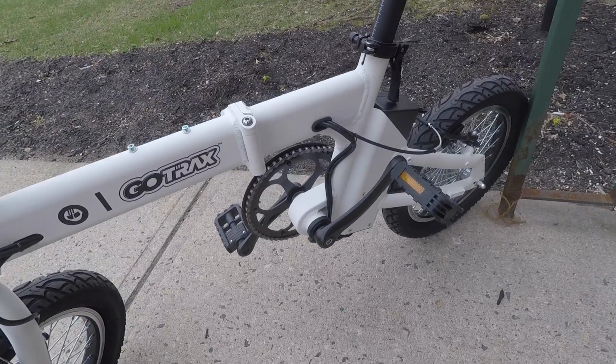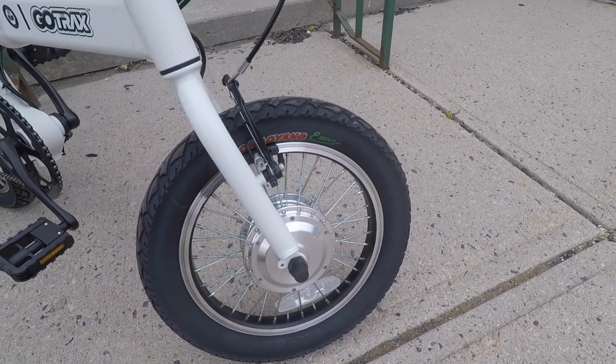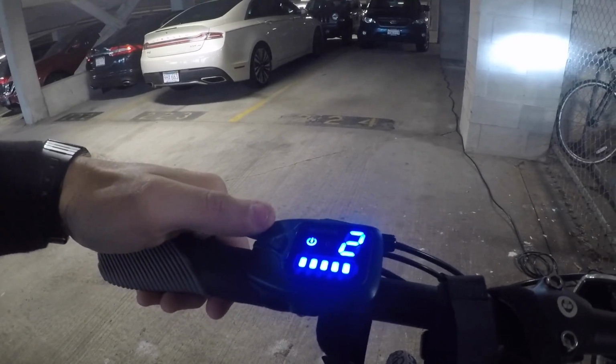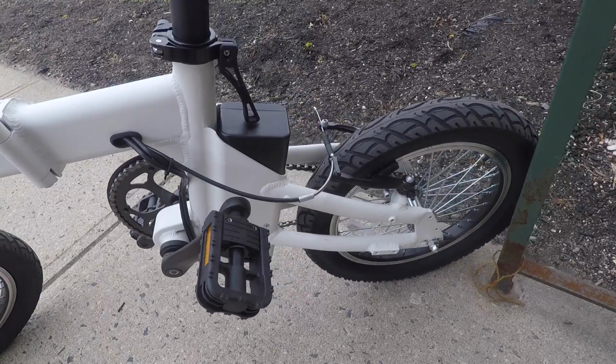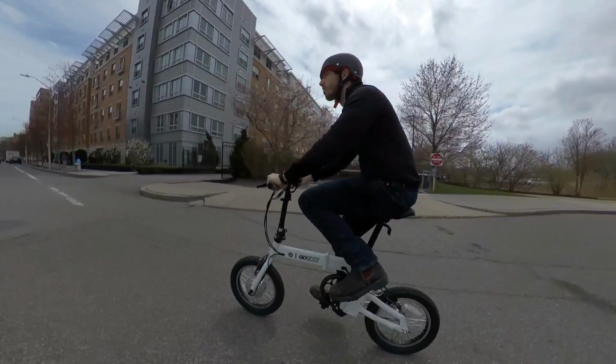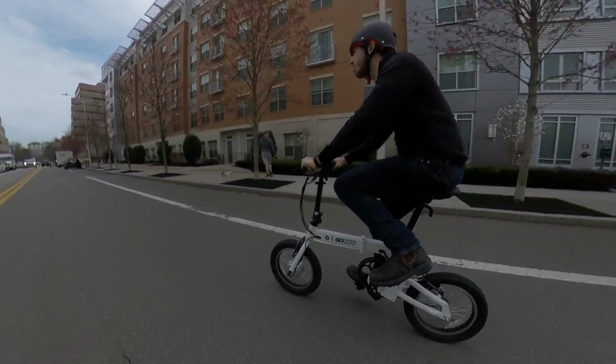It has fairly standard components, including mechanical V-brakes, a front 350-watt hub motor, and an LED speed selector. There are no integrated lights or LED speedometer, or gears, or even a kickstand. But what you do get is a lightweight e-bike that works well and would make an excellent commuter bike.